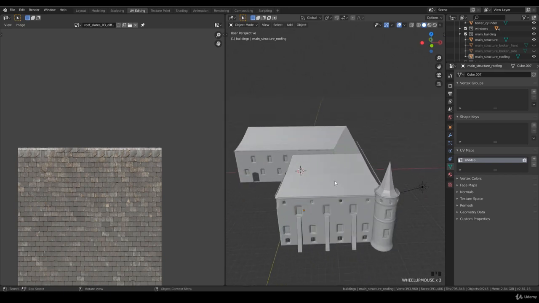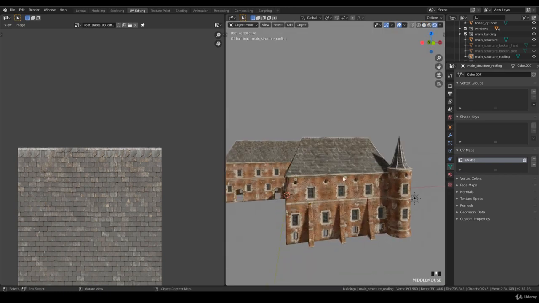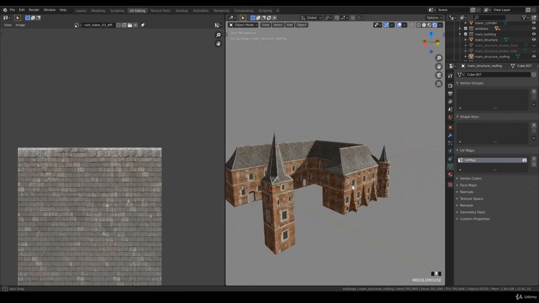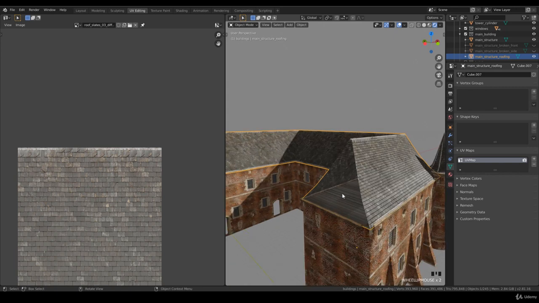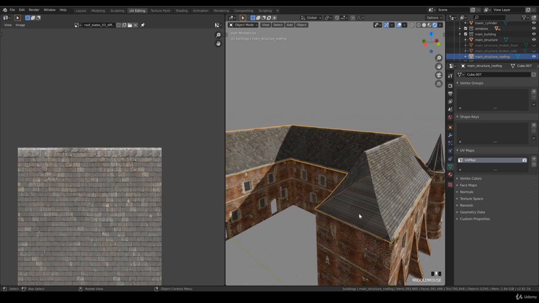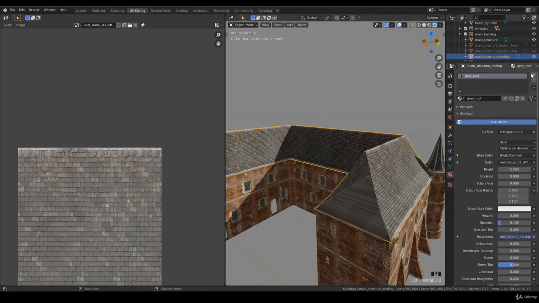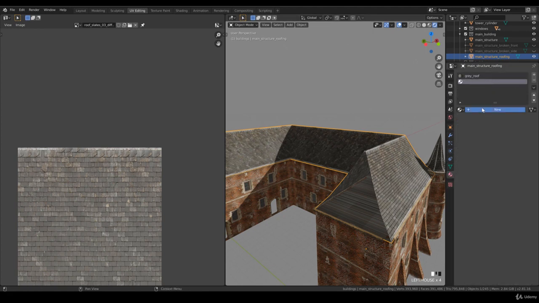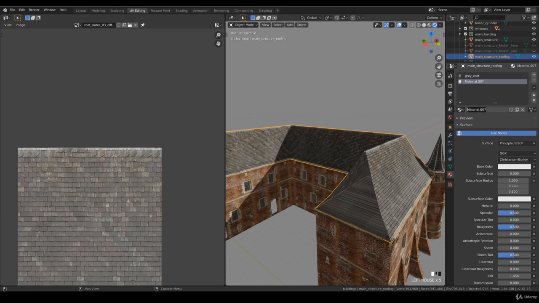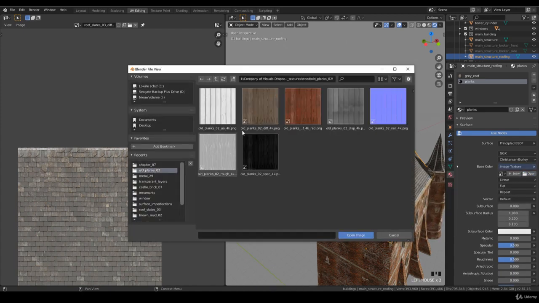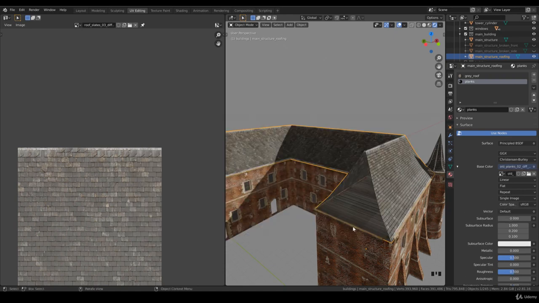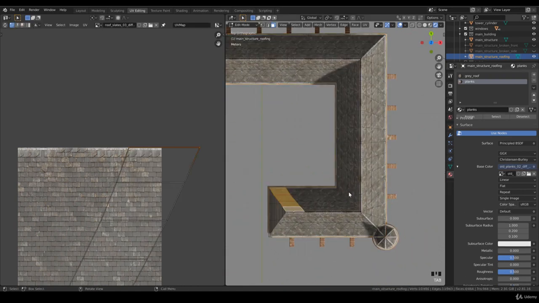So we added a texture on the roof, and what I'd like to do now is focus on this area a bit more. So we have this ugly, stretched, unmapped face. So let's go to the material and click new one and name this planks. And we have to apply a texture, image texture, and I want to have old planks on it. There we go. We need to UV unmap it.